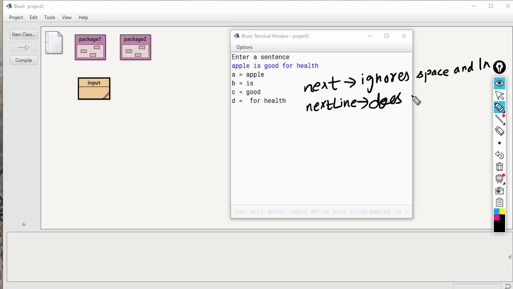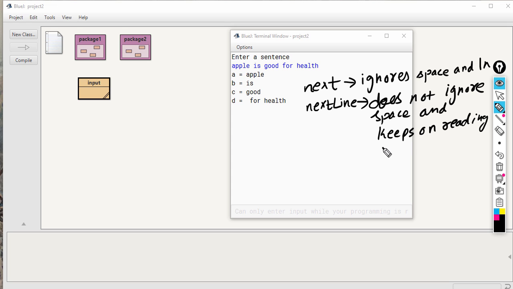It does not ignore space and keeps on reading the characters until it finds this character, that is backslash n.